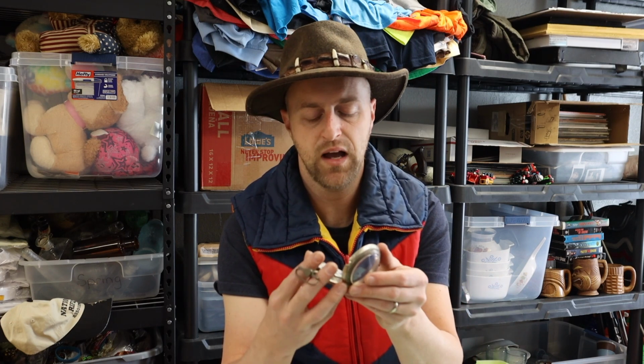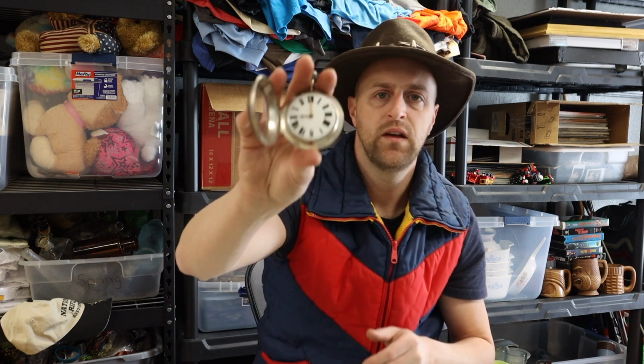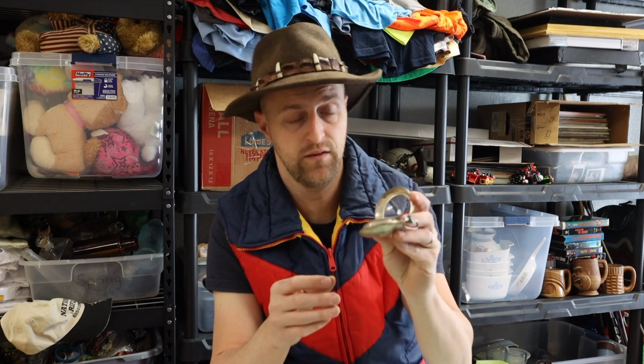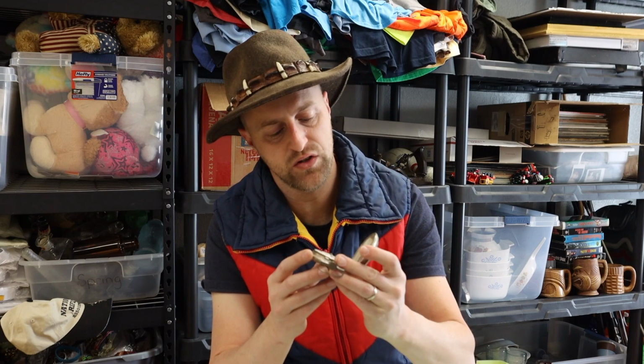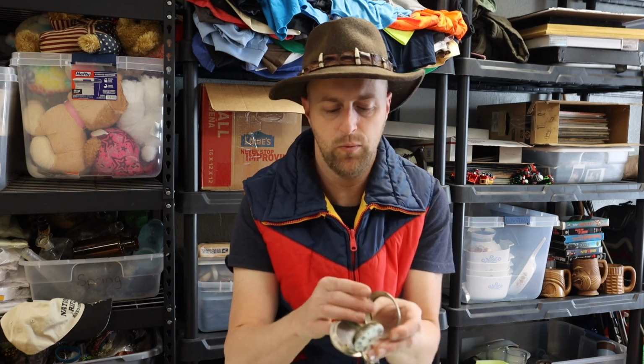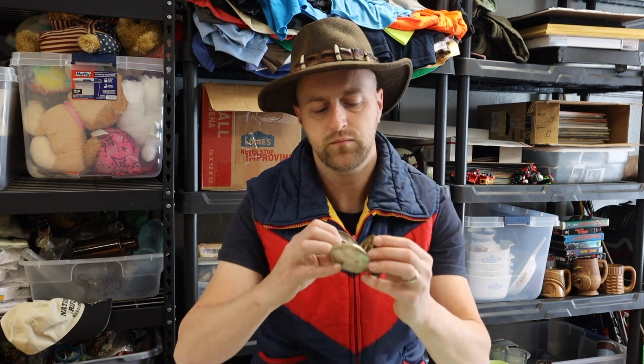If you open it up, it's got an enamel face here. And then the coolest part, if you know anything about pocket watches or these old watches, when people would go in there and adjust the time, they would scratch little numbers and things in there. So this one has been used many times. It has been worked on many times. But if I crack this open, see if you can see it.